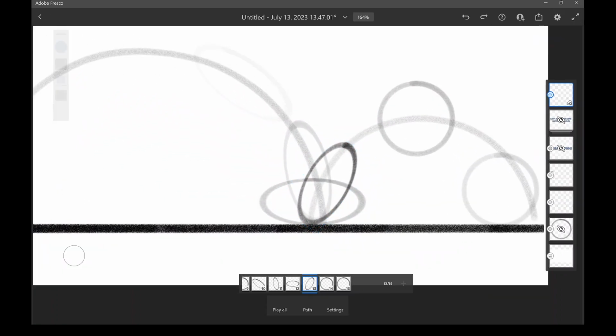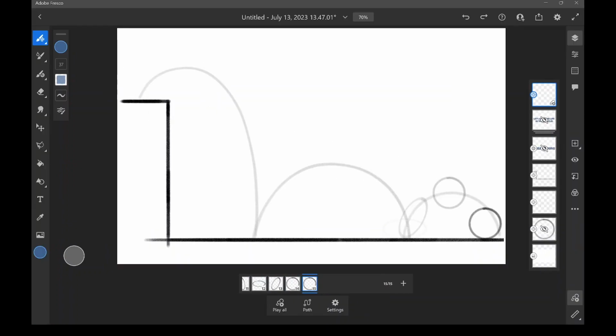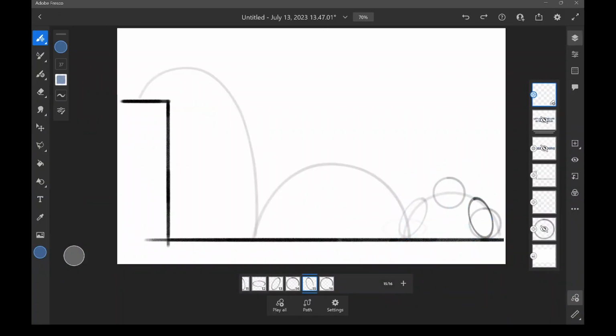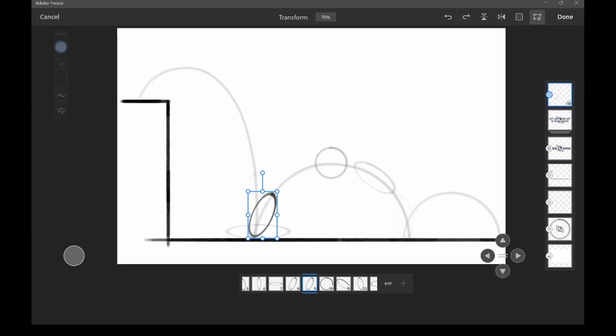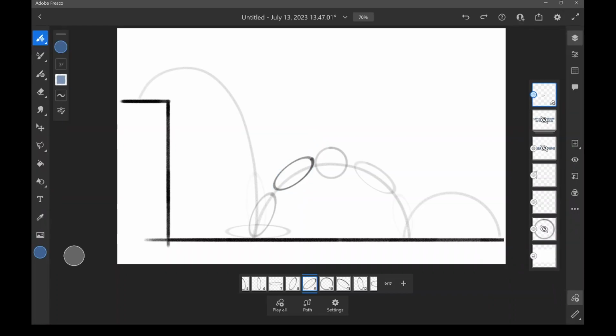I know this feels repetitive and maybe almost boring, even though I find it very fascinating and exciting. But this is at the base of everything you will end up animating at some point in life. A bit more of a stretch before the landing. Always play your animation just to see what it feels like, so you can start planning, or see if you need more frames or more drawings.